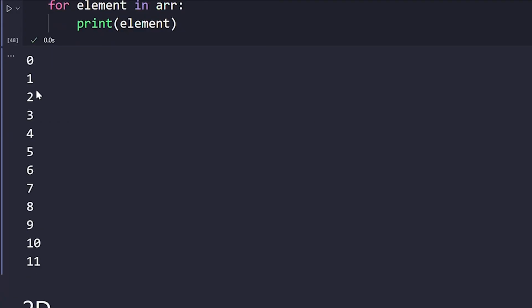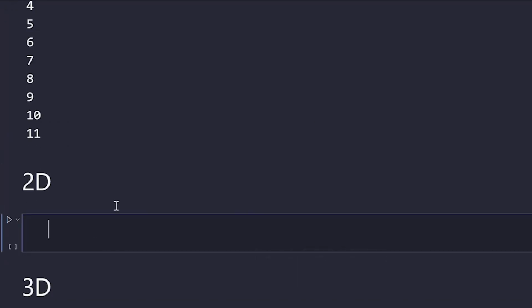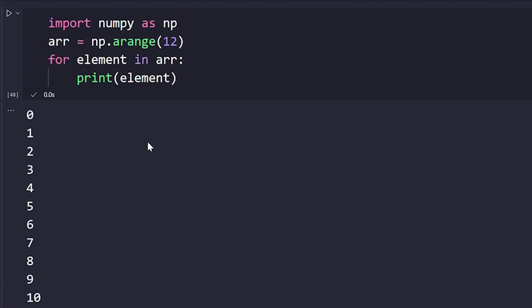We may do this also on a two-dimensional array. We are not going to create a new array. We simply use this one. But to make it a two-dimensional array, we use the reshape function.